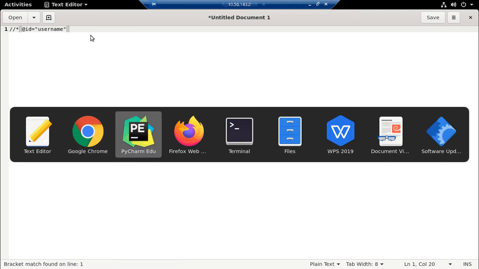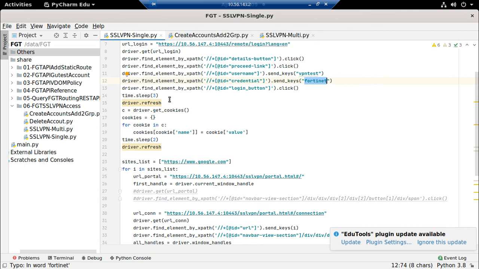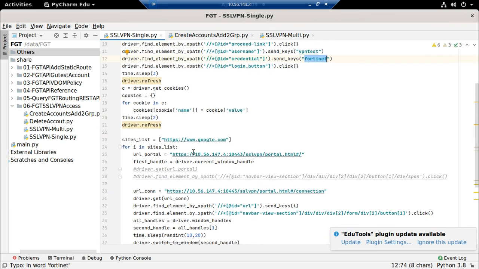In the script, we just put in the send keys, which types the username and credential. We have the same thing for the login button, which we click. So this simulates the first page. I log in, wait 3 seconds, and then this is the URL.